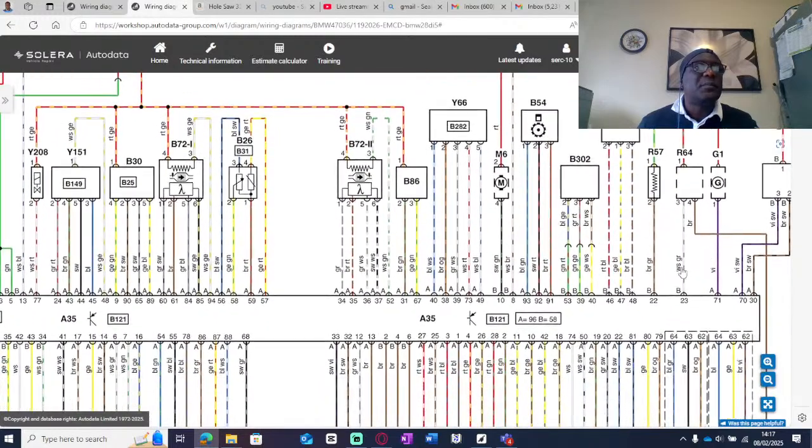All right, and then let's look at this one quickly. Inside here there is a heating element. So all you need to do is highlight it and know what it is for. And when you come here, B54 is a sensor. This could be a sensor like a crankshaft, it could be a camshaft sensor. Let's see what this is. Maybe I'm wrong. Yeah, that is a crankshaft sensor.